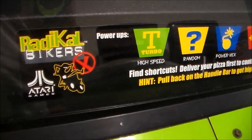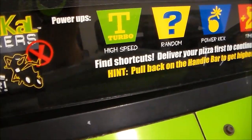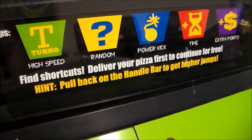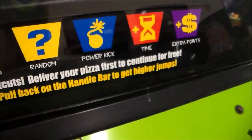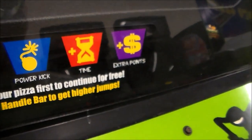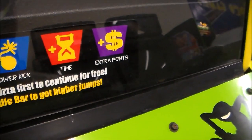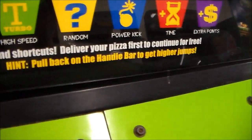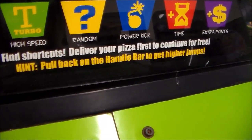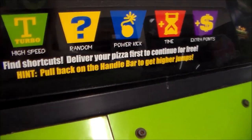Okay, so let's see what it says down here at the bottom. It says Radikal Bikers, Atari, and it's got the little logo. Power-ups: T is turbo, high speed. Question mark is a random. The bomb is a power kick. The red adds time. The purple adds extra points. Find shortcuts. Deliver your pizza first to continue for free. Hint: pull back on the handlebar to get higher jumps.